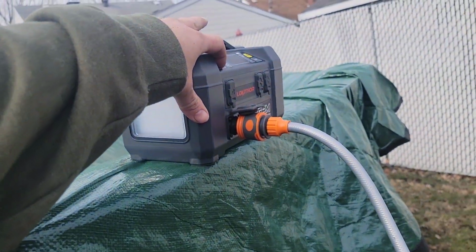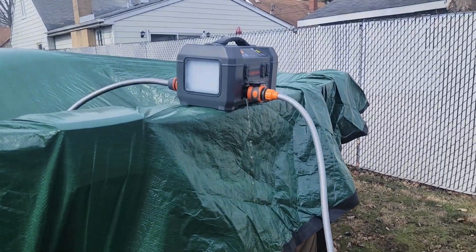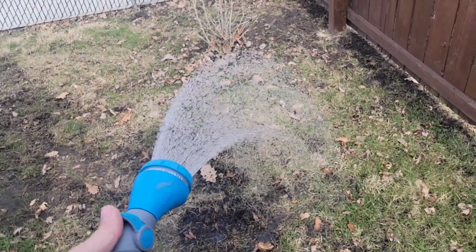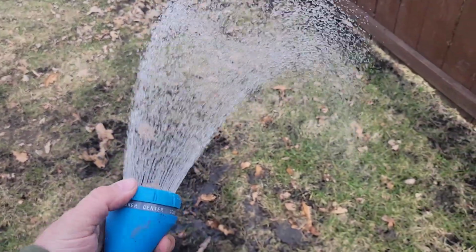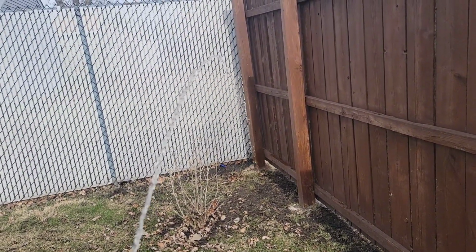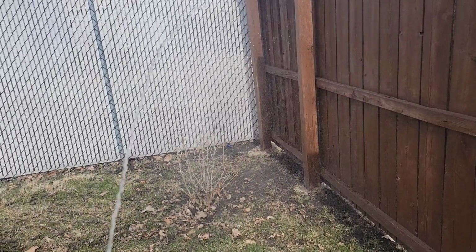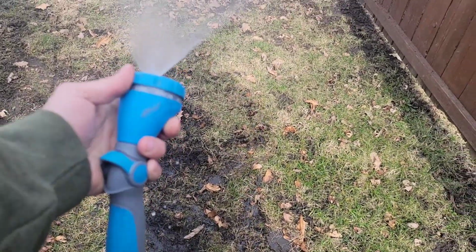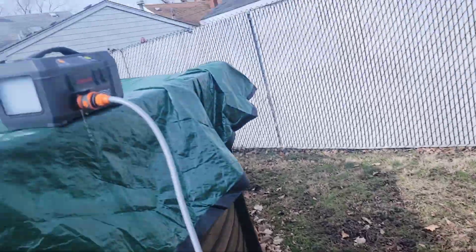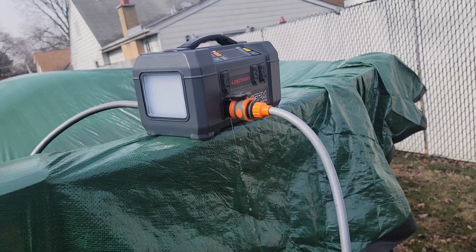I hooked our quick connect up for the wand. Well, leaking a little bit up there. Wow, that's pretty dang good. Shoots out about 10, 12 feet, maybe more, 12, 14 feet. So if you needed to wash your car, or wash down an engine bay while you were out in the field or something like that, this thing right here is money, man. Let's put it back on wide open. And it's got a pressure thing inside there so you won't burn up the pump. I'd probably just leave it leaking so it would turn on and off on its own.